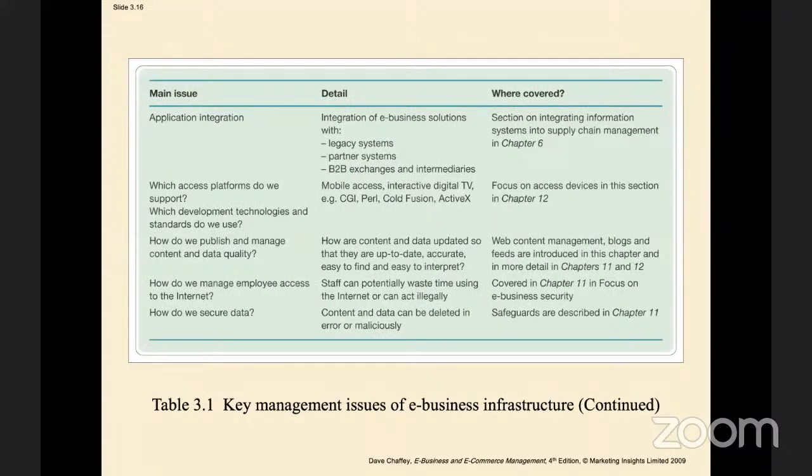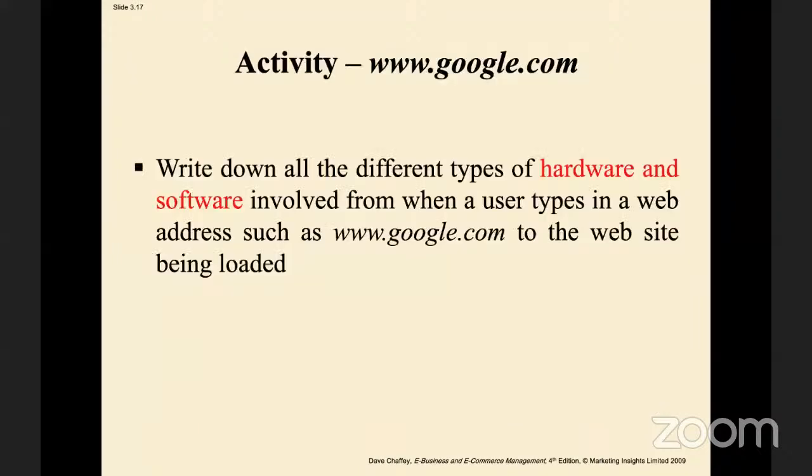Again, the same one: application integration, which access platforms do we support, which development technologies and standards do we use, how do we publish and manage content and data quality, how do we manage employee access to the internet, how do we secure data. So these are again the main issues or the questions, and then the details, and then in which chapters those are covered.